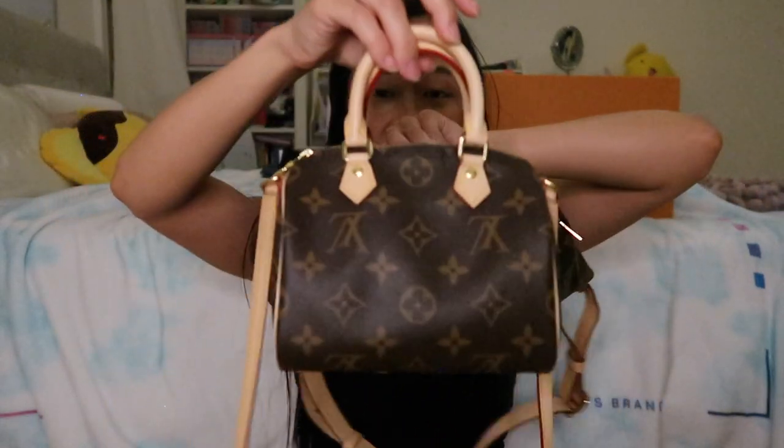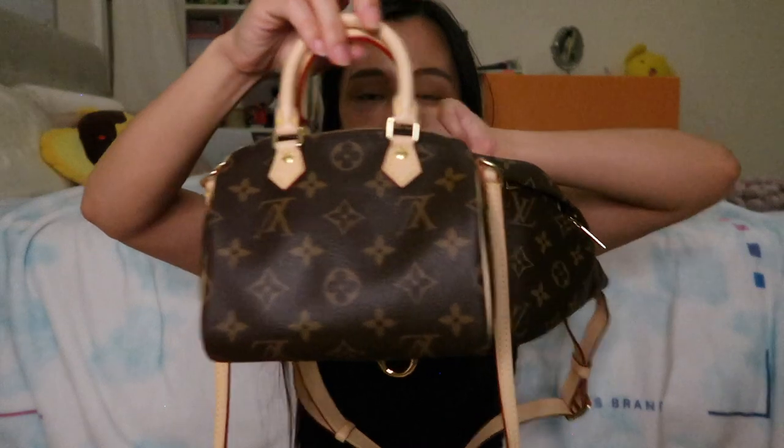Okay, this is super unrelated, but I'll do a size comparison between the bum bag, just so if you want to see how big it is versus the Nano Speedy. So this is a size comparison between the Nano Speedy and the bum bag. So you can see the comparison of size in case some of you already have the Nano Speedy and you're thinking of getting the bum bag, or you're thinking of getting either or. Maybe the bum bag might be too big and the Nano Speedy is more your size game, you know?